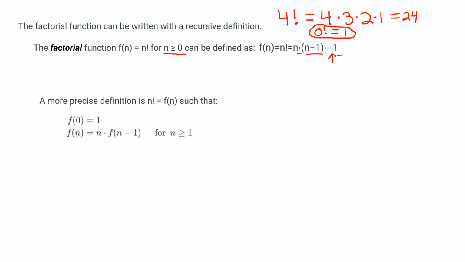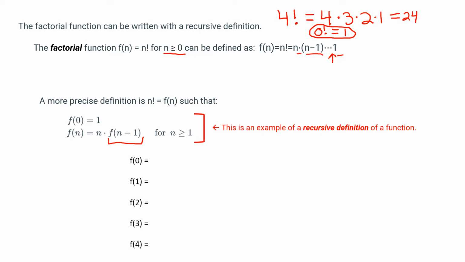And then from there on out, we're going to define the value of the function at n in terms of the value of the function at the previous integer, and then just multiply it by n. That's what we would use for n greater than or equal to 1. So this would be an example of writing that function using a recursive definition. At first, you might guess that this would give us the same thing, but it'd be good to take a look at the first few values just to double check and make sure that this really is the same thing.